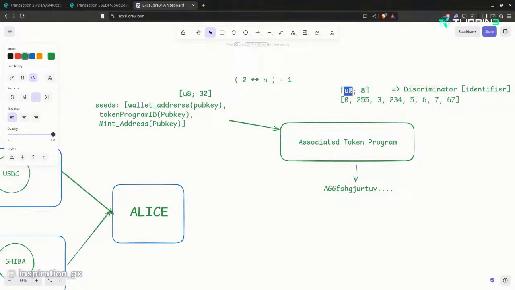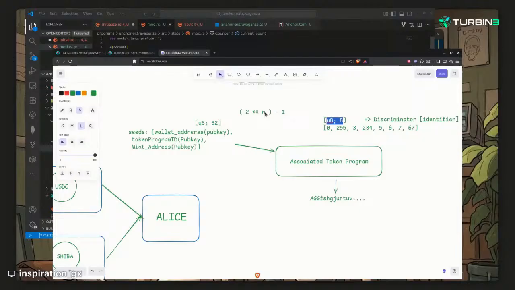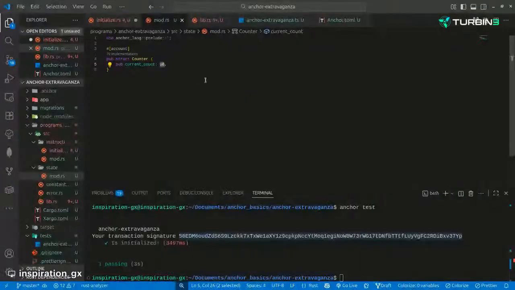This is one u8, this is another u8, another, another, 5, 6, 7, 8. So these are 8 u8s, that's why we have 8 here. The basic unit for numbers, size and bytes is u8. So what's the size of this u8? Who knows?